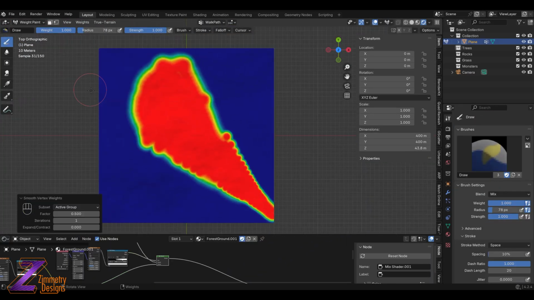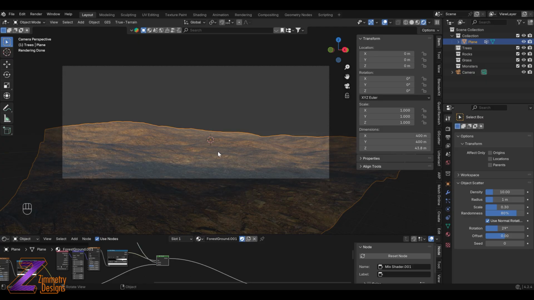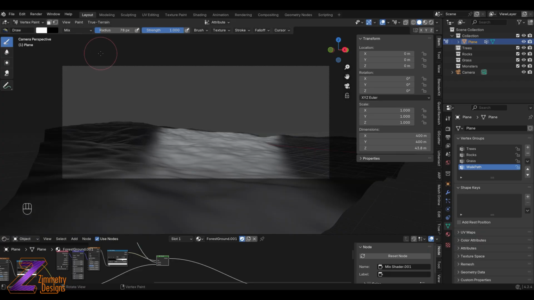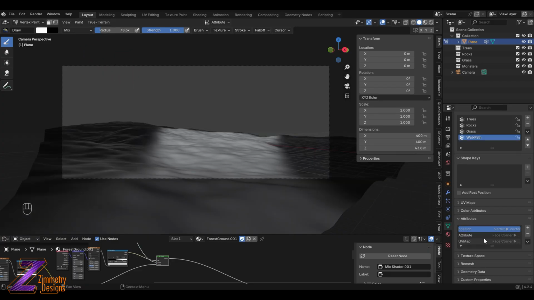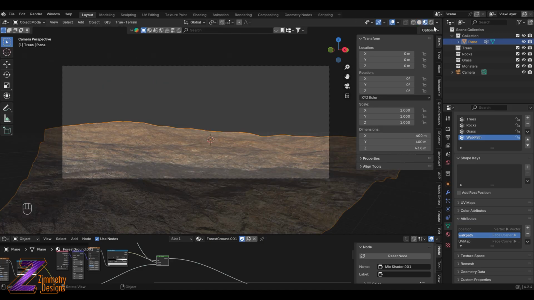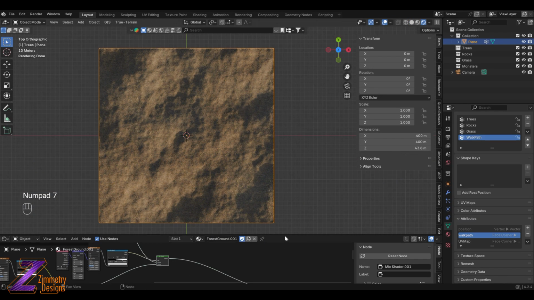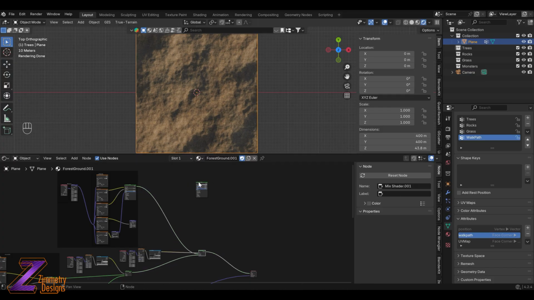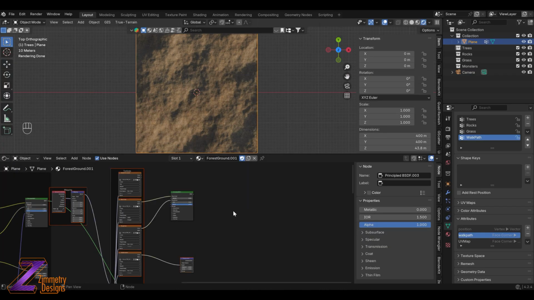And now on the factor for the new mix shader between the bricks and the ground, we can add in an attribute node and invert the color and add a color ramp. You can adjust the contrast in the color ramp to how you would like it and what you want your scene to end up looking like. And now we should have a mix of our brick and our ground textures, and the brick should only be in the area where we painted during the weight map.